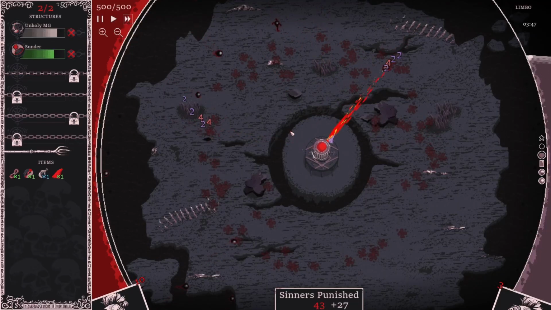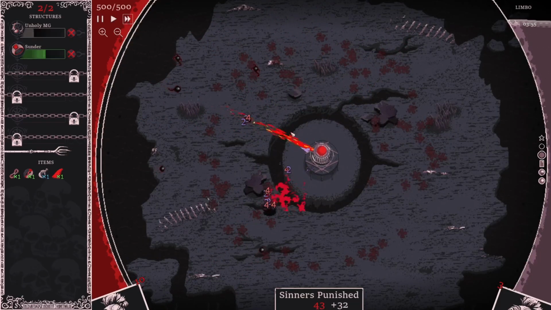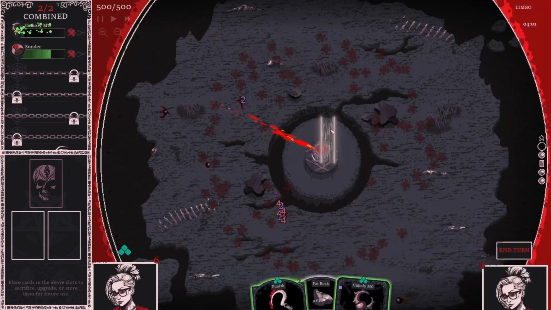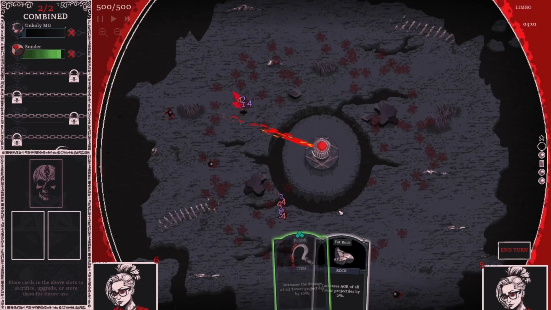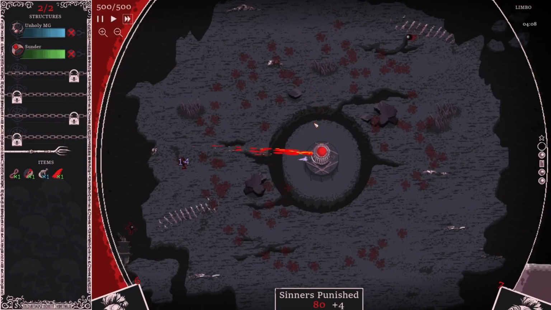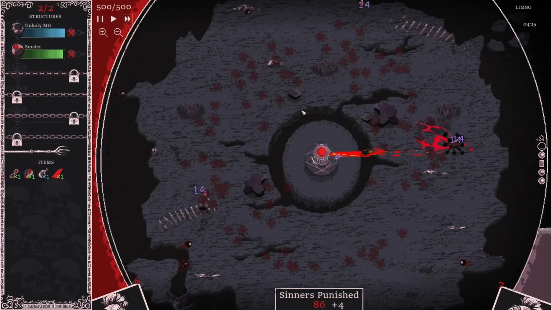Yeah, the one problem is my damage isn't quite good enough to deal with all of these things. We also need to unlock some new cards. So we can combine that together at the very least. Combine both of those. And there. Now we've got a T3 unholy machine gun.